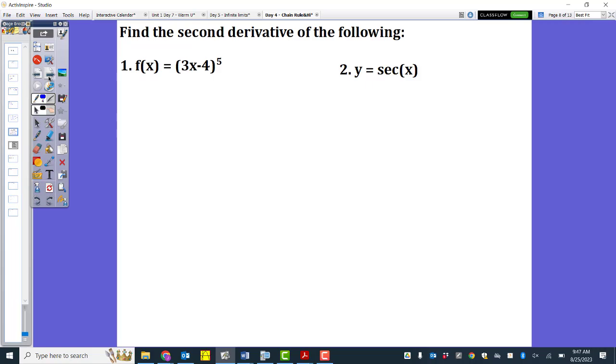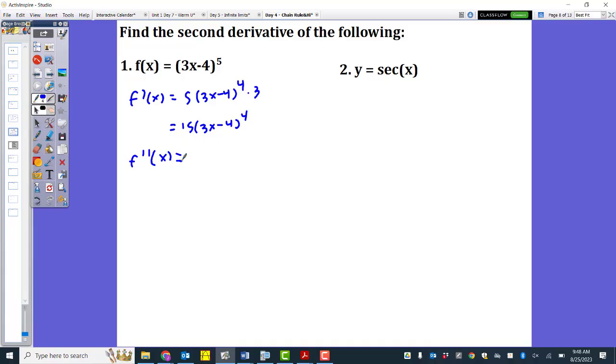Last thing we're going to look at is higher order derivatives. Higher order derivatives means taking the derivative more than once. So the second derivative would be what we got if we took the derivative twice. So f prime of x is the first derivative. We'll do a chain rule, 5, 3x minus 4 to the 4th times 3, which gives us 15 times 3x minus 4 to the 4th. The second derivative is just the derivative of that equation, and we denote it with an extra tally mark. Now we only use tally marks for about the first 3 derivatives. After that we use numbers. So the 4th derivative would just be f4 of x. 5th derivative f5 of x.